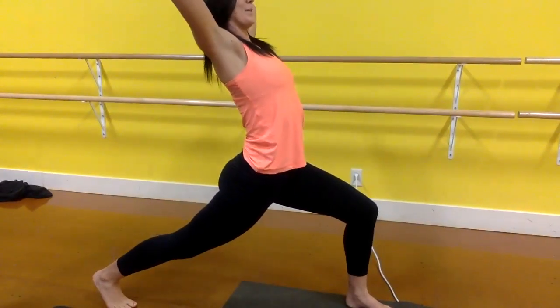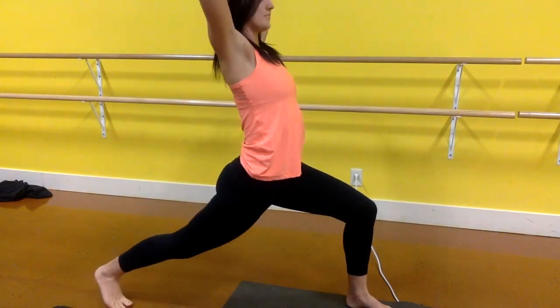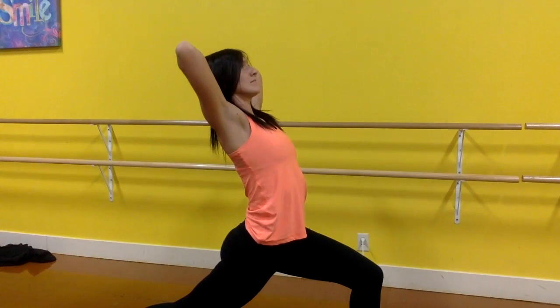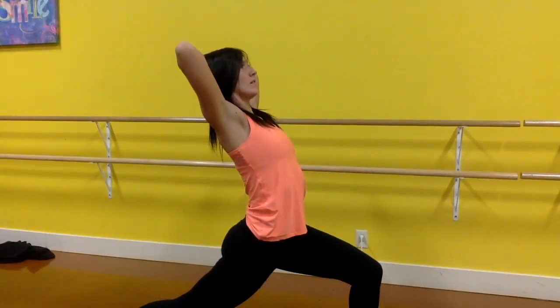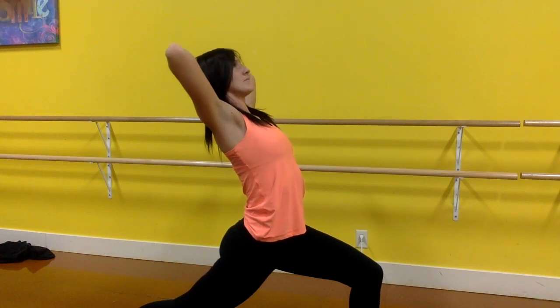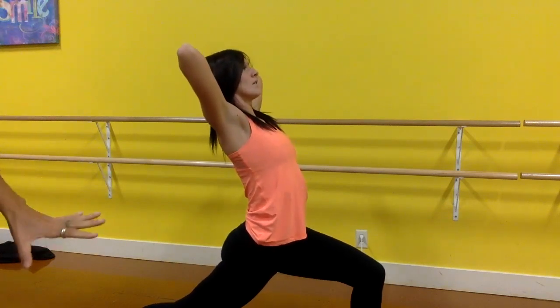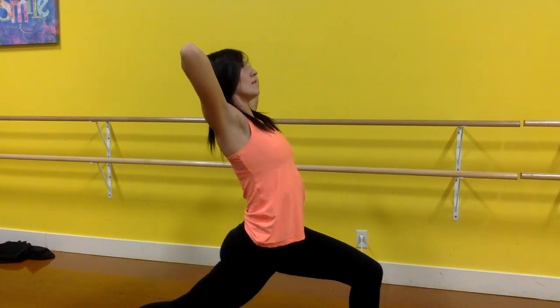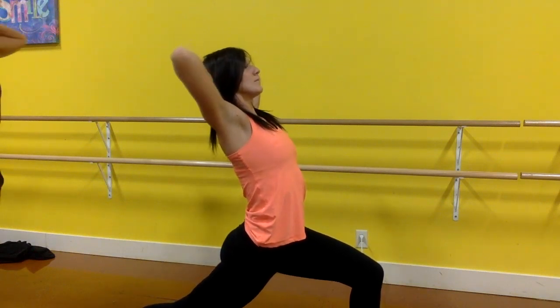And as you exhale, clasp the hands just like you're doing, good, right behind the base of your skull. Let your head fall back into your arms. Good, as the elbows draw back, lift the sternum, lift the heart toward the heavens. Same time, you're rooting down through the inner edge of your left foot. You're pushing back through the inner heel of your right foot. Take an inhale and see if maybe your elbows can open even more.